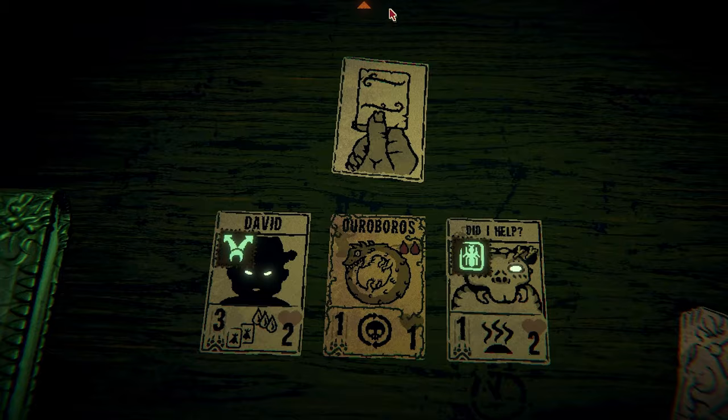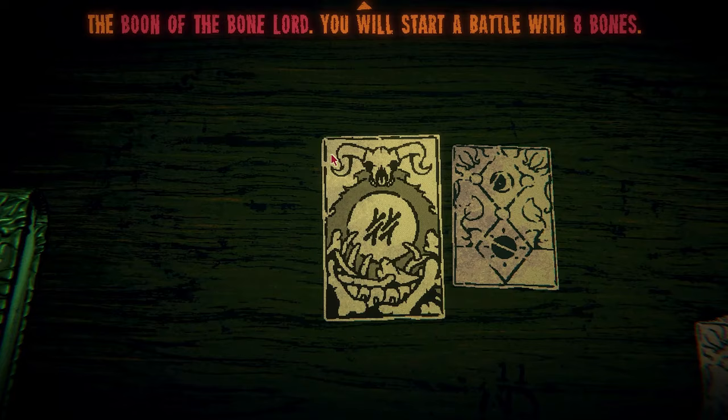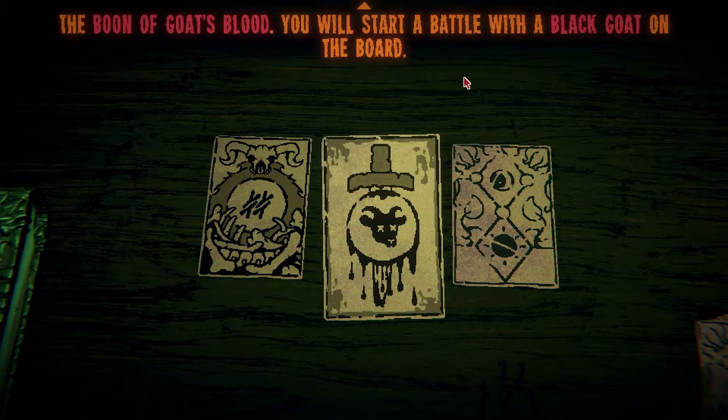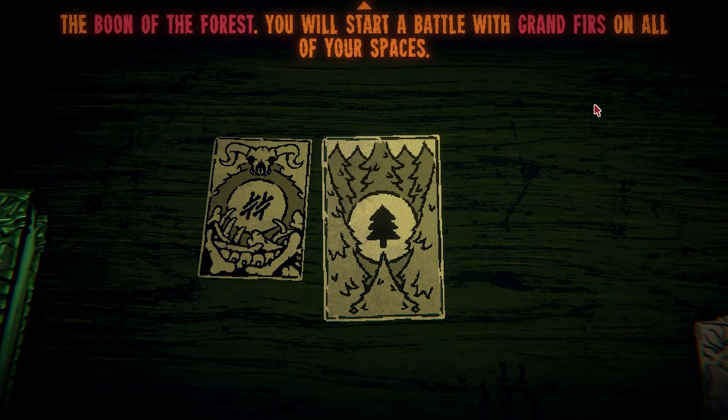So now we get to pick a boon. The boon of the Bone Lord. You will start a battle with 8 bones. The boon of Goat's Blood. You will start a battle with a black goat on the board. The boon of the Forest. You will start a battle with grand furs on all of your spaces.